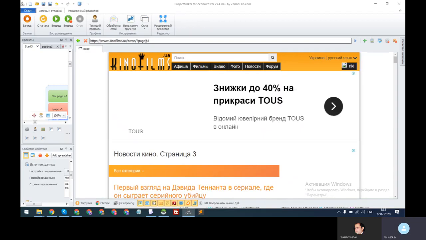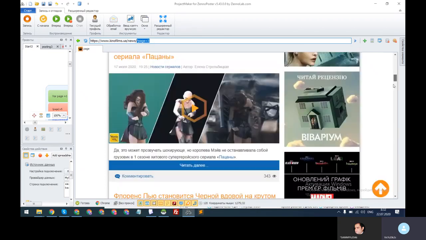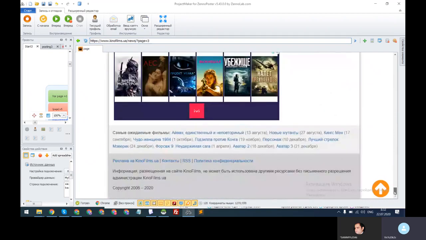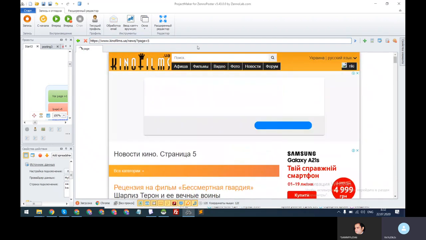Look here, page number 3, and the URL is changed each time. You don't need to actually click on this button, you can just change the digit over here.